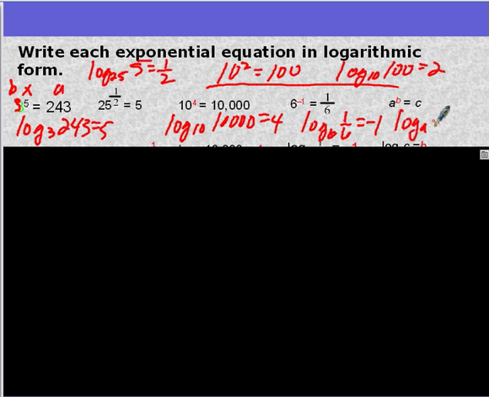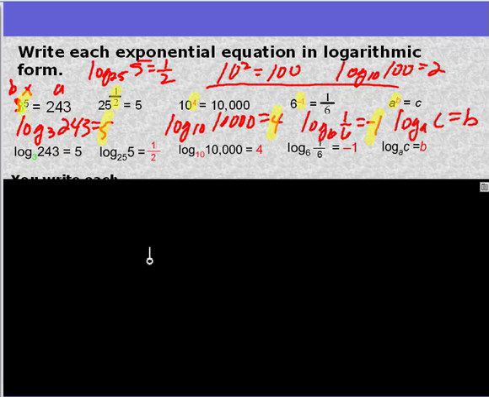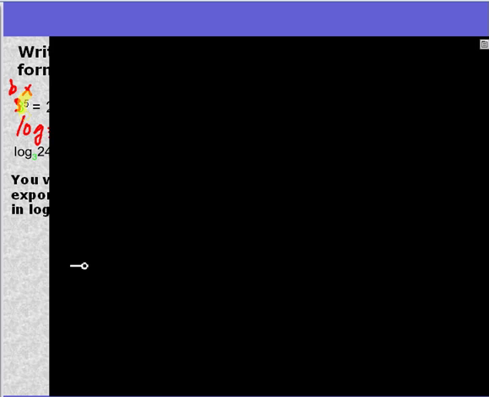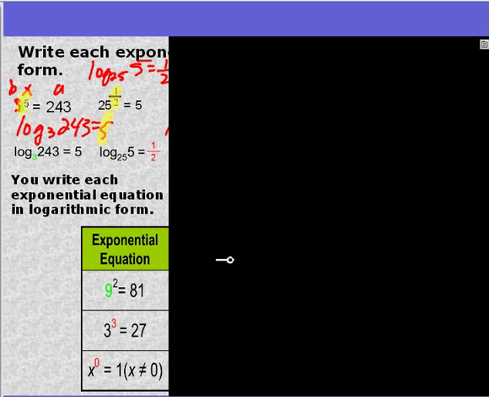So your exponent is always on the other side of the log function. That might be helpful to remember. So notice every single time this side of the equal sign is my exponent. So that might be helpful. And you can see those are the answers they have. So I'd like you to practice as well. So if you would write these in log form and see if you can get these right.